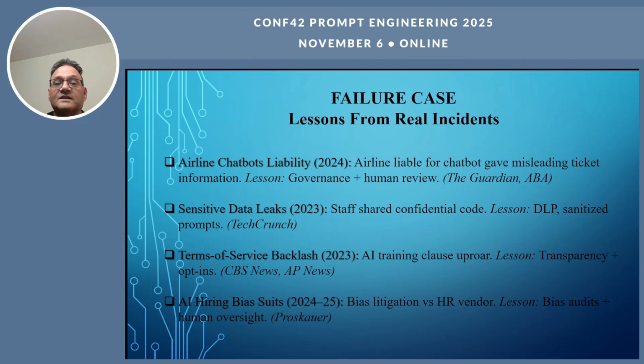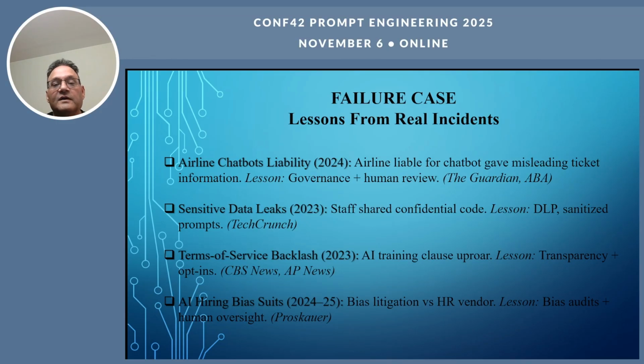Another example was a sensitive data leak, where someone accidentally shared confidential code with OpenAI through prompting. That became an issue, and later the organization blocked ChatGPT within their own organization.